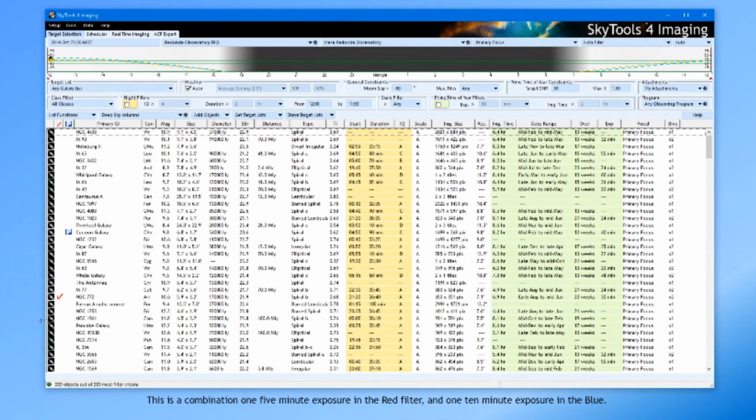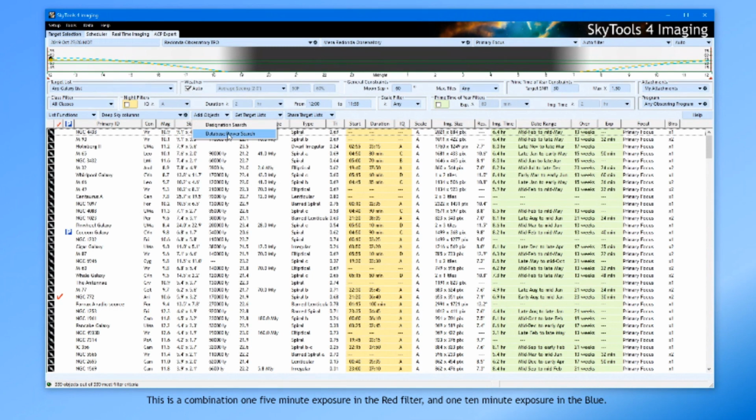So this is the target selection tool, and I have it set up for the mythical Mesa Redonda Observatory here in New Mexico, and I'm using a TPO. I don't remember what camera was on here, but anyways, the basic idea, I've got it set up for tonight. It's new moon, and I've got a list of objects. This tool works off a list of objects. You can get lists from all sorts of places. We have a bunch of them on the website that you can download from within the software. You can make your own list. There's tools to create lists.